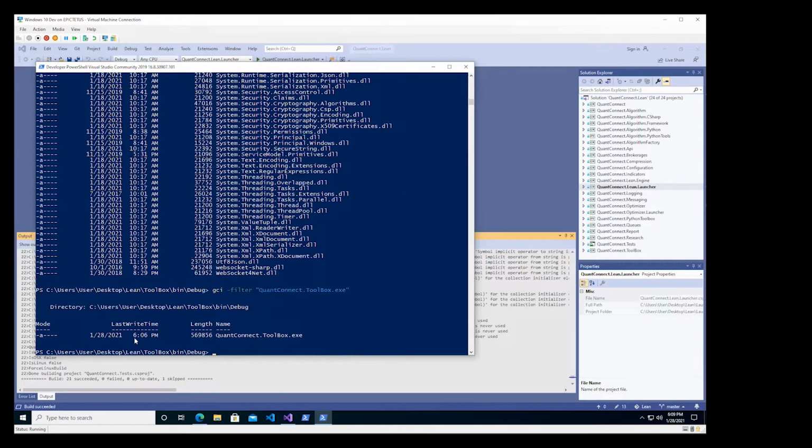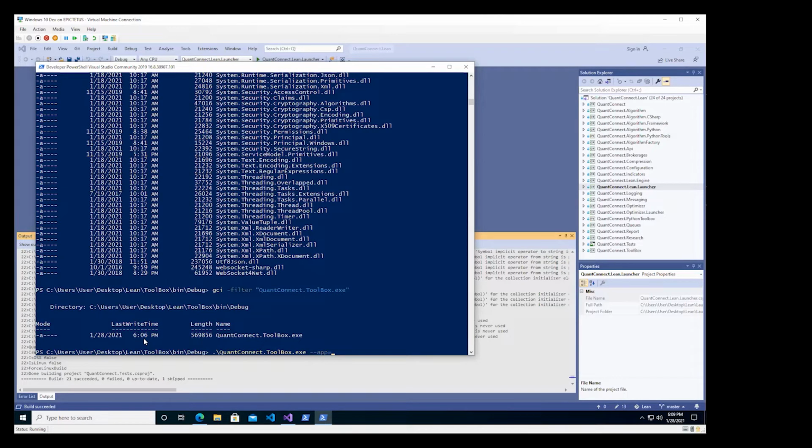So we see it was created at 6:06, just a way of confirming to myself that it's there. I didn't want to run it and have some errors get thrown because it can't find it. But now that I know it's there, I'm going to write a command to generate some data. So first, call the exe itself. And then we're going to feed the params.